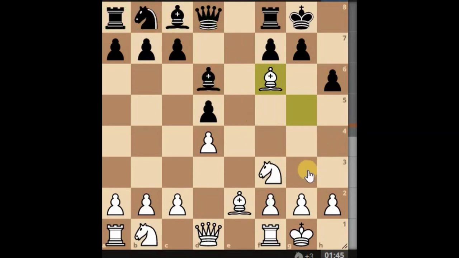What is the computer actually suggesting? H4. That can't be right, can it? Bishop to h4. Yeah, bringing it back here, potentially looking for it getting taken across here. So that's what the computer was choosing.